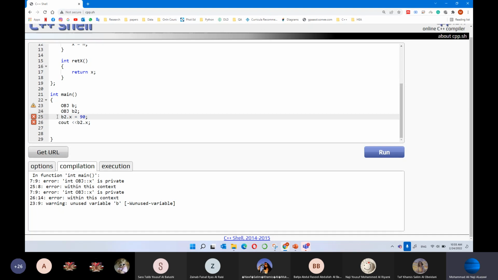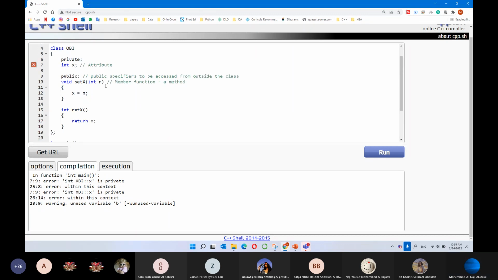I cannot access it using the dot operator. Okay, now how to do this? I can use it using the set and get or return. By the way, just to make the program a bit shorter, so I'll do it like this. It's all right, no worries.